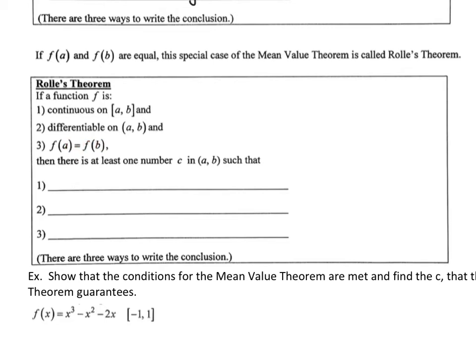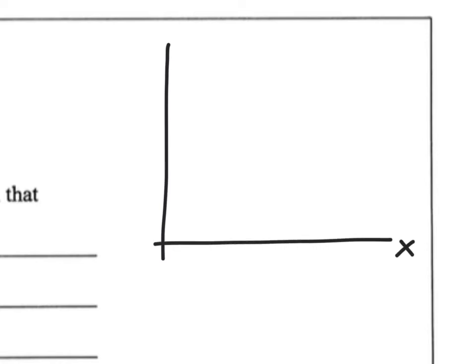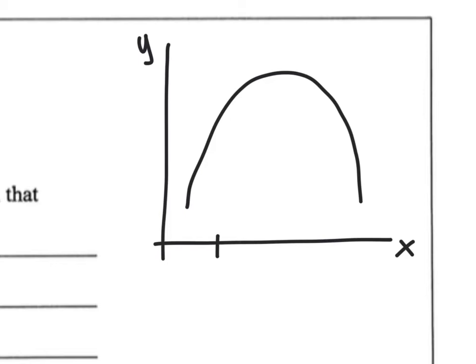So let's go in here and draw a picture that shows this relationship. I'm going to draw a y-axis here and an x-axis, and I'm going to have some function that looks like this. I'm going to call this x value a, and if there's a, then I have a corresponding y value of f of a.